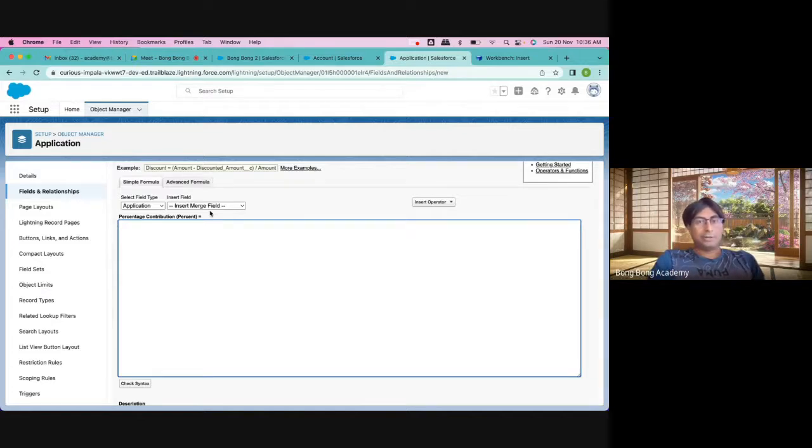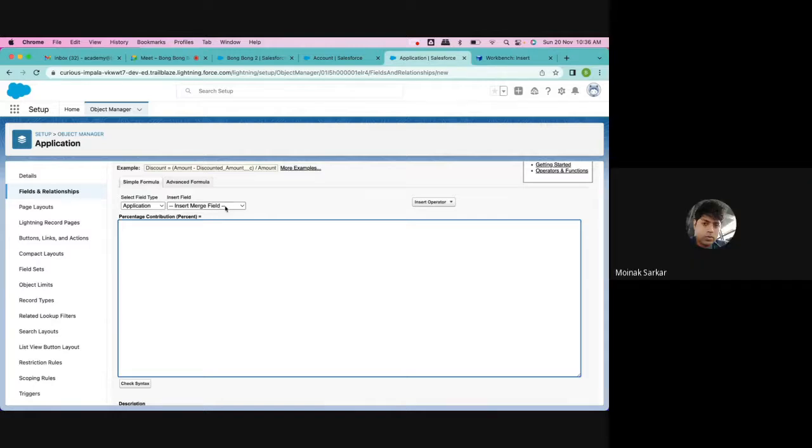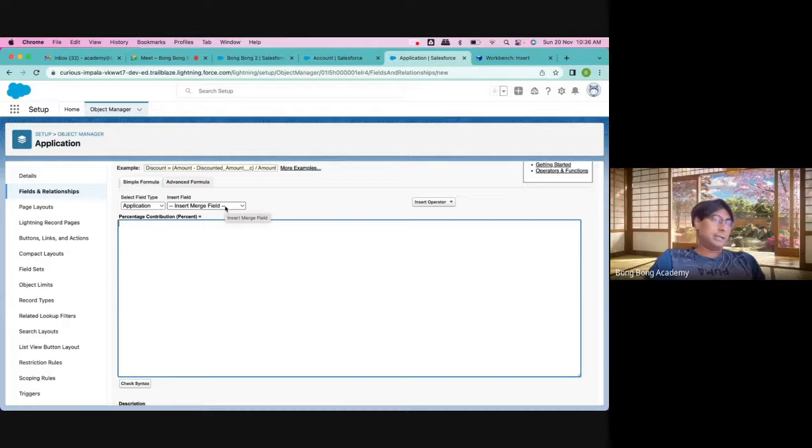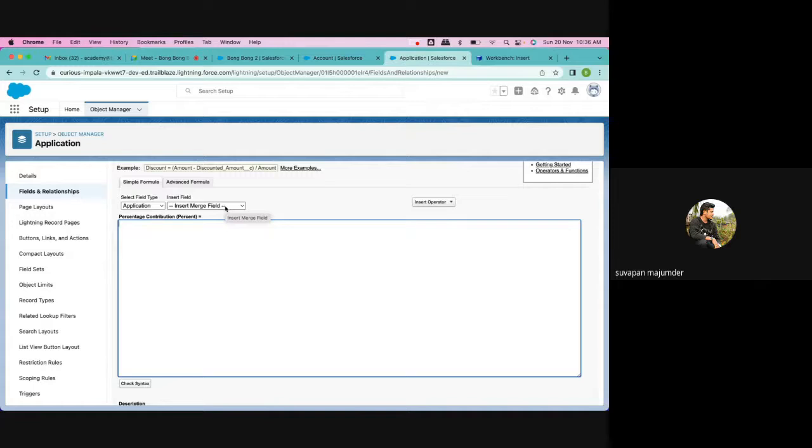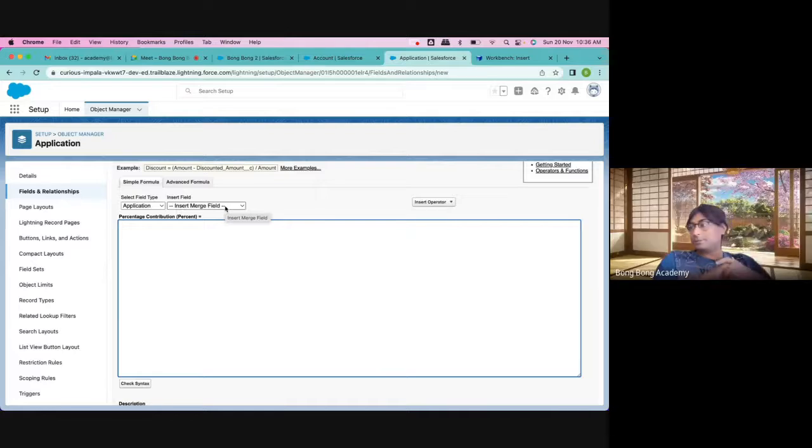Come on, we just created that field. Like 100 divided by 600, yes, that's fine. But where will I get 600? Where can I get that value? The total application fee. That field is in which object?